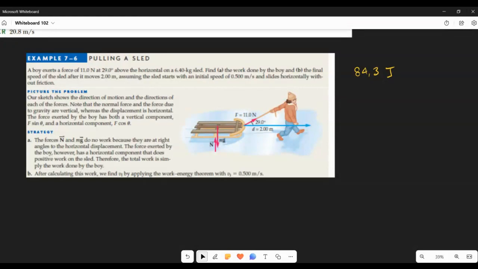Are you content with that? No, that's definitely not right, Joseph and Lily. That's the work done. How did you guys get that answer? I'll give you guys enough time there. And guys, please always attach a unit with your value. Work done on the boy. Oh, maybe it could be the sled. I see that maybe that's the way you guys are thinking about it. Maybe it's the way it's phrased. But the work done on the boy is also the total work done on the sled. So that's the same.